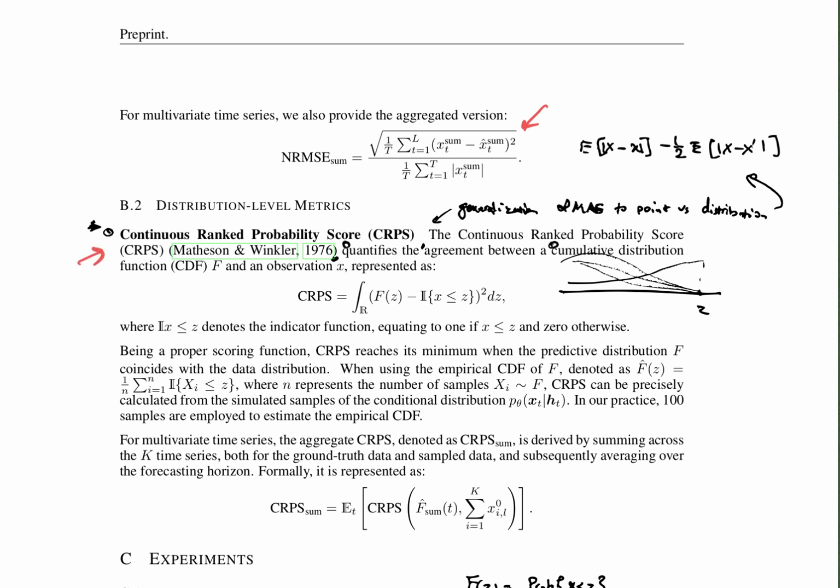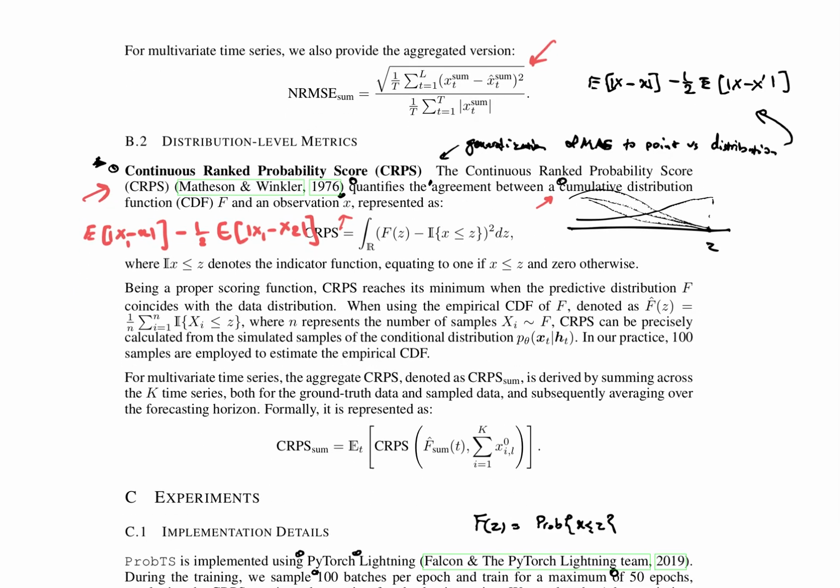And then finally, they have the CRPS, or Continuous Ranked Probability Score, which is a measure of agreement between the cumulative distribution and an observation X like this. Now, CRPS can also be shown to be a generalization of the mean absolute error. So it would be something like if you take two random variables X, it would be something like this, if I'm not mistaken. So let's say this is X1. So it would be something like this as well, I think. But yeah, so the point is that it's going to be a generalization of that. And the CRPS score is something that is important in this package.